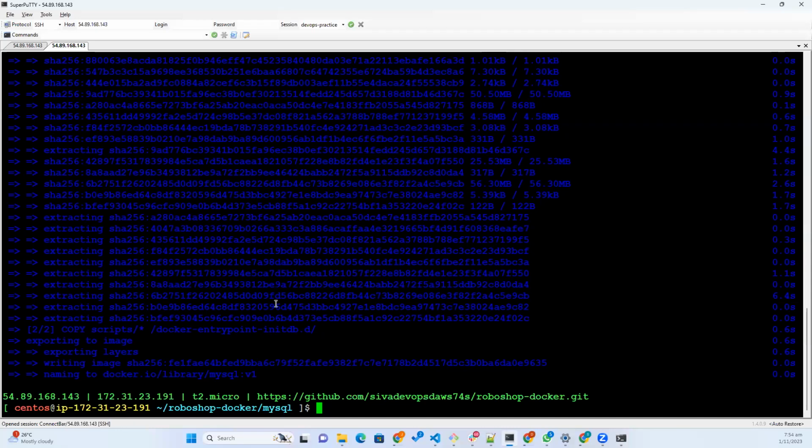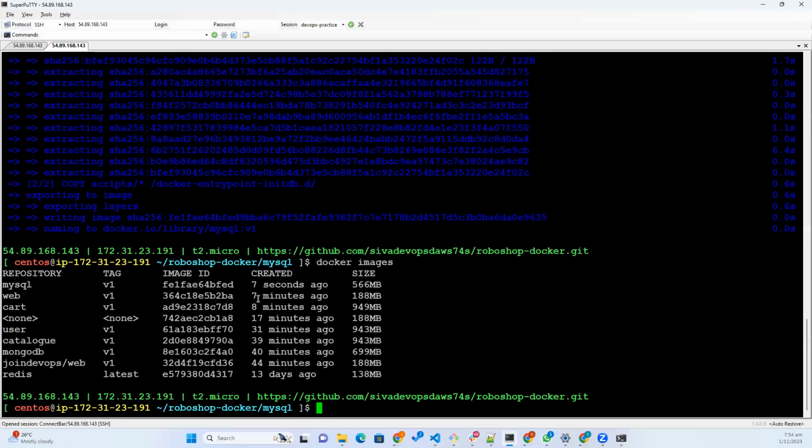Okay, so the MySQL image is built. Docker images, MySQL image is built.